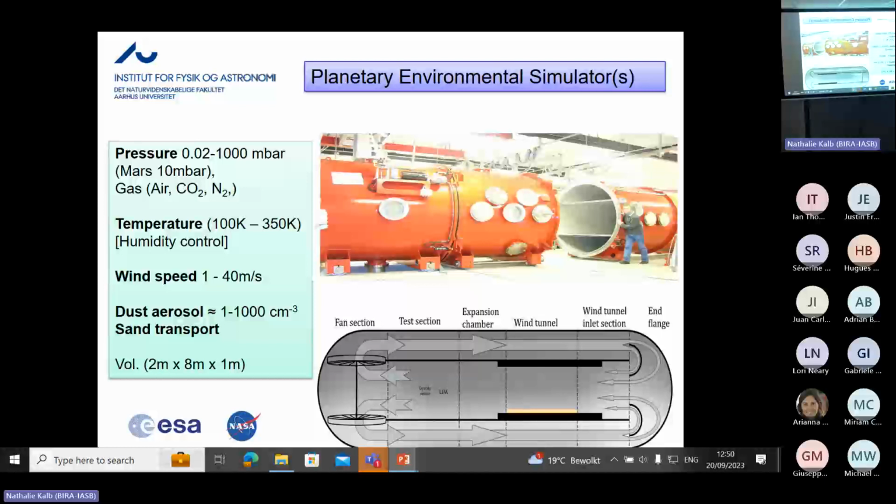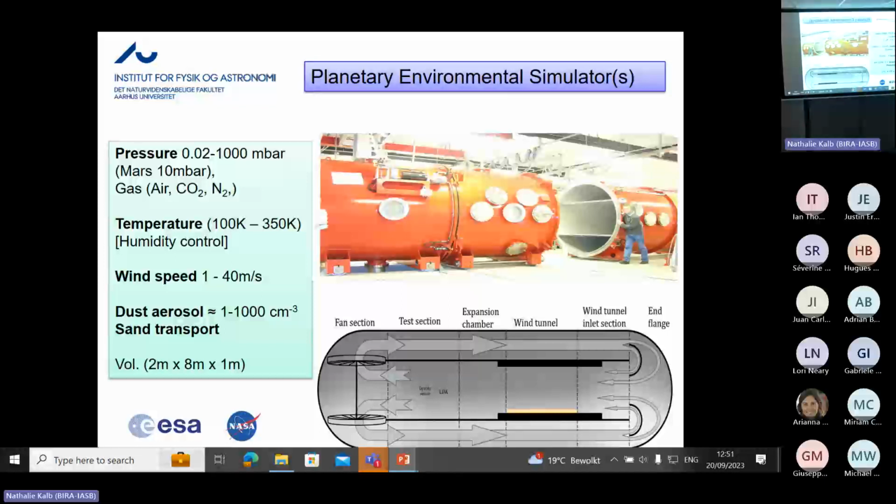During the roadmap experiments, we split this. It's about 10 meters long in all, but there's really only 8 meters of useful space. In this upper section, we made a wind tunnel where we could transport sand and dust. Then we had a downwind section where we could analyze this suspended dust.